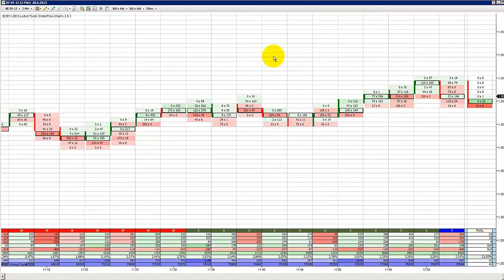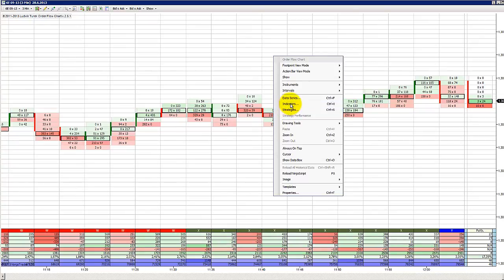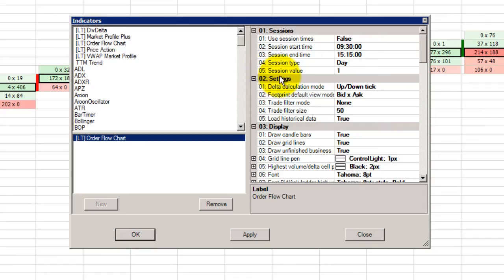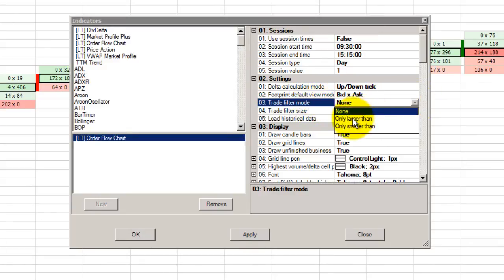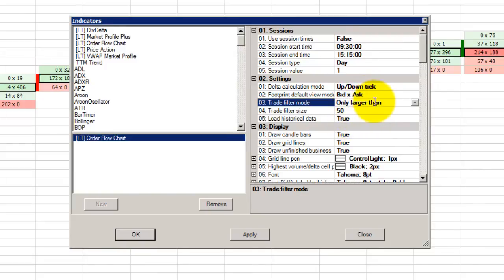Very easy. If I right click, go to indicators, number 2, settings, you have trade filter mode. Now I have none. I'll change it, and you can filter larger than, smaller than. I said I am interested in bigger orders, so I put only larger than, and here is the trade filter size. This will vary by market.